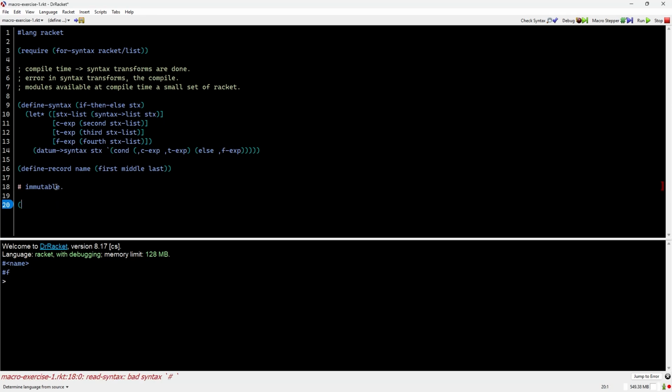The most interesting thing is I want to be able to define a thing called with, and if I give it a record and do something like this, it'll create a new record where all of the fields are the same except for the last record field, which will now have this value.